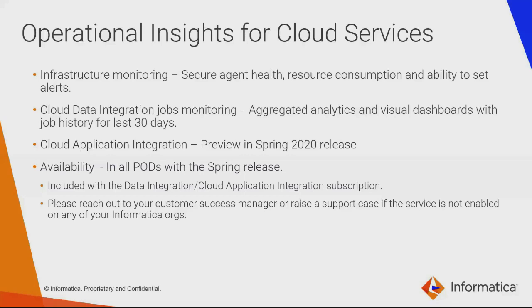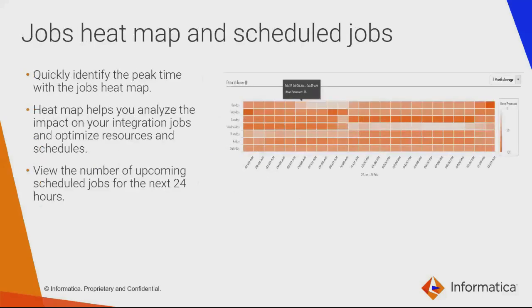With that said, I just wanted to highlight a couple of new enhancements that we have added for the cloud data integration monitoring in the operational insights service. As you know, we initially added some visual dashboards on the aggregated view of the jobs that are run in the org. A couple of other visualizations that we added are like a heat map. So you will now be able to identify the peak times for your jobs and optimize resources and schedules based on that.